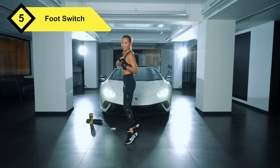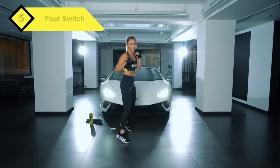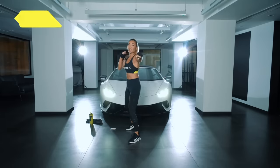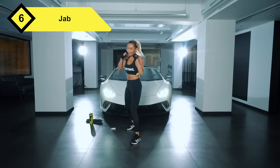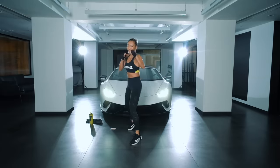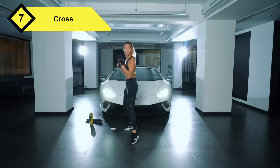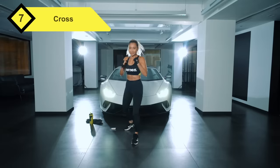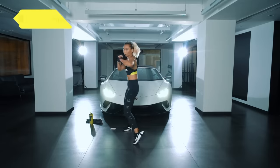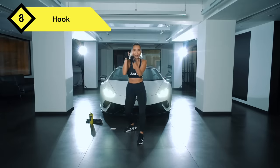Keep your arms up. Nice. Keep going. Stay right here. Guard, jab. Bring your arm back really quick. Cross. Yeah, turn the hip. Abs tight. Coming up, hook. Yep, turn, shift back. Never take your eyes off.